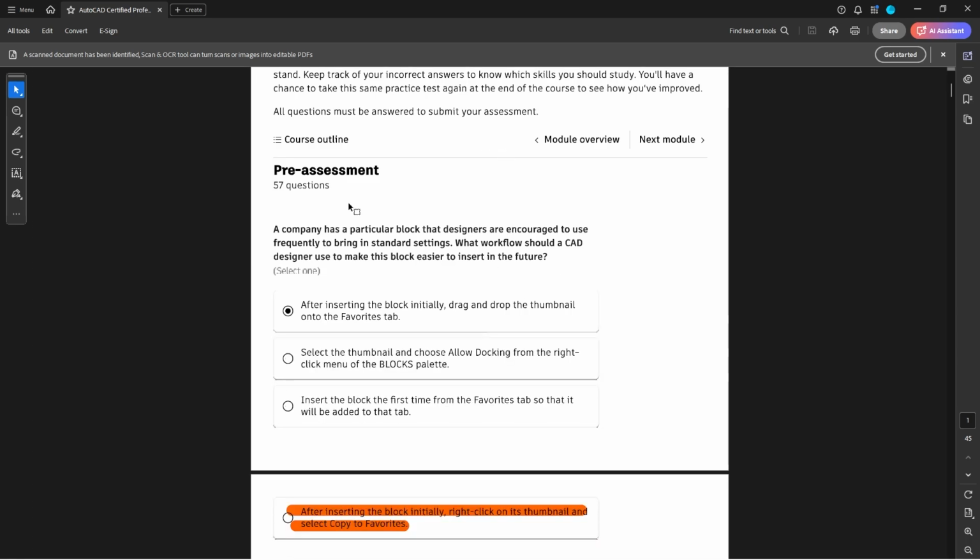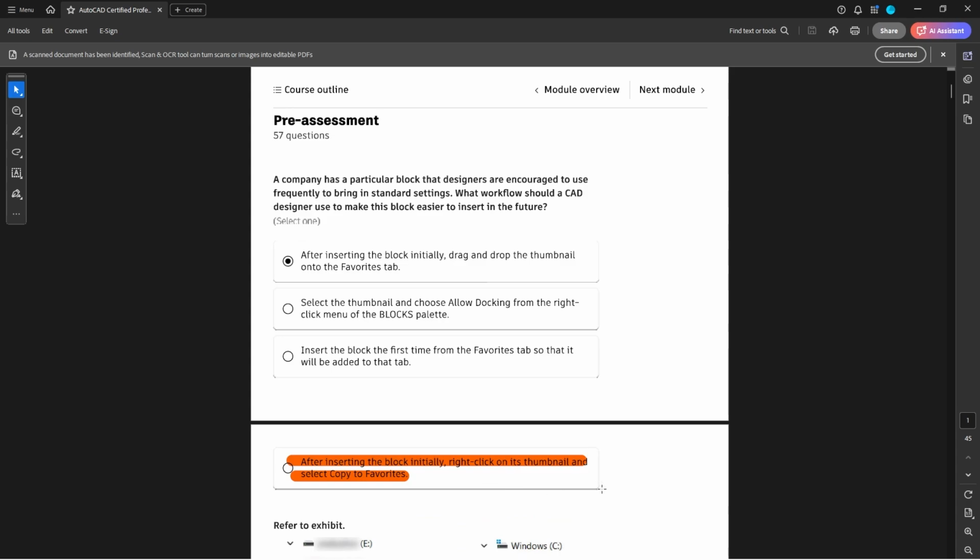Another thing I'd like to mention is that on the first question and in another question, I got this wrong. I got 55 out of 57 correct, so I had to go and correct these. This is the correct answer down here, so please do not select this one. This is the right one. The one you're going to download has all of the correct answers highlighted in orange so that it's easier for you guys to follow along with.